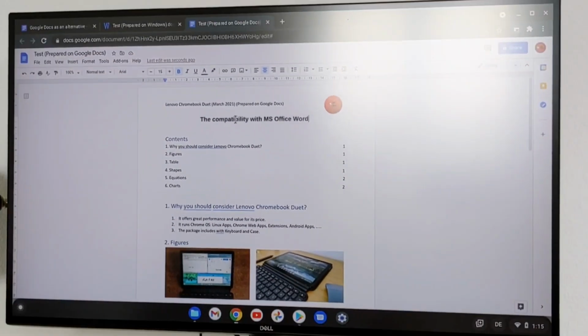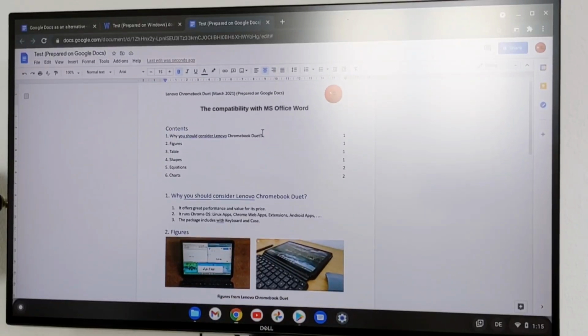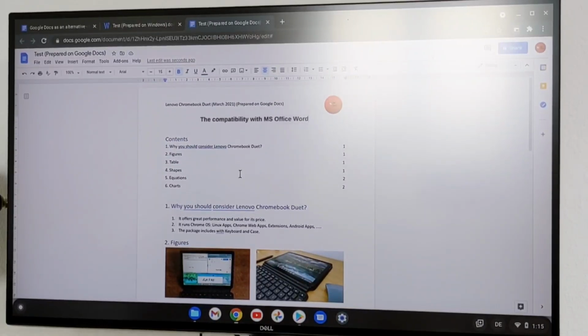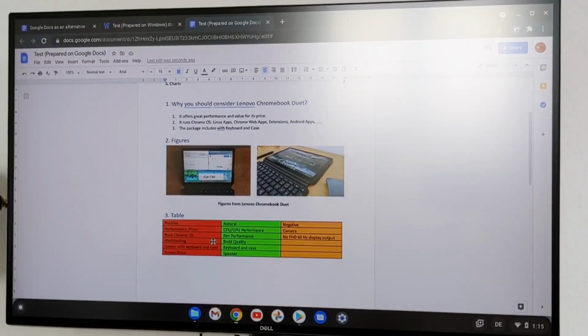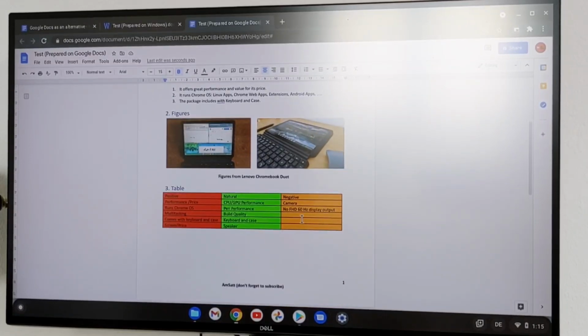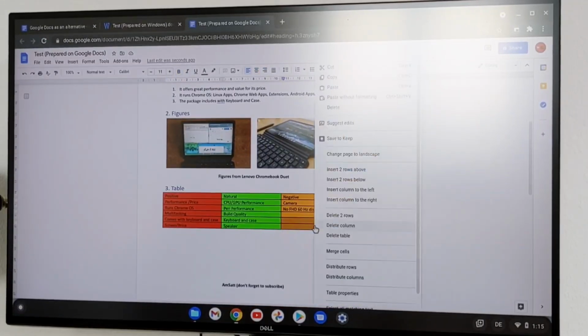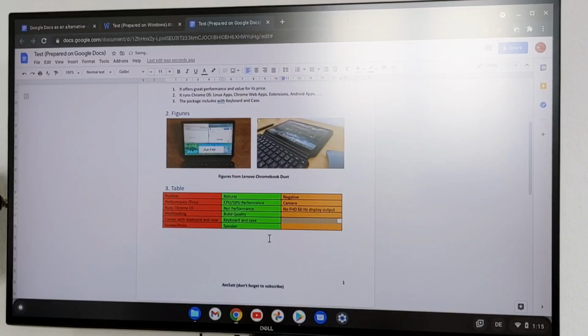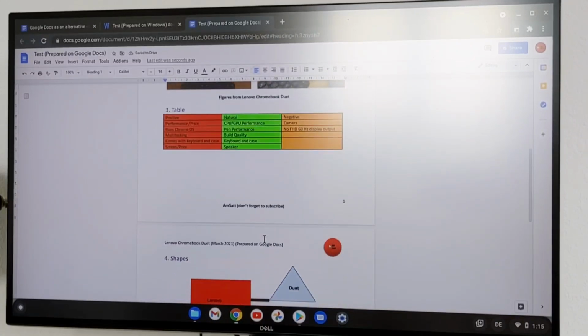So now I edited this document using the Google Docs. So this is a Google Docs format. I changed few stuff here, especially here in the table. I changed the color to see how the coloring works. I can also maybe merge these two. We can also check that also if it will work. And the Microsoft Office Word application on Windows, that's where I will check the compatibility issue.